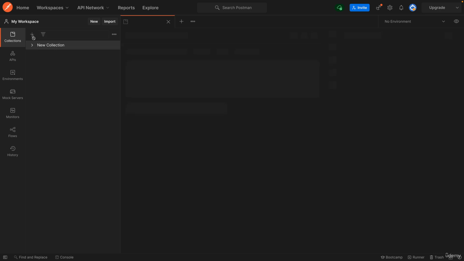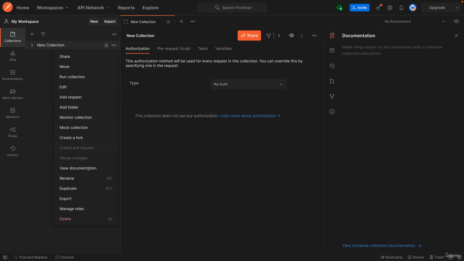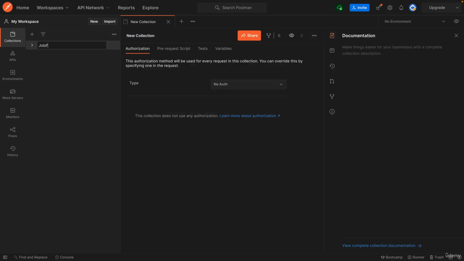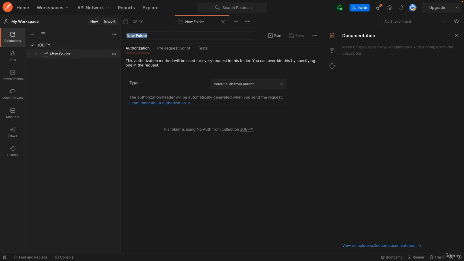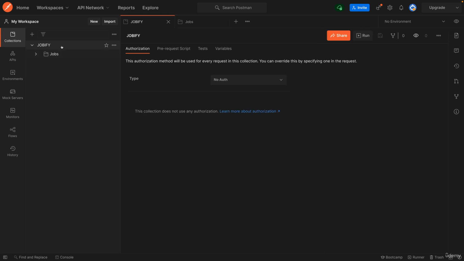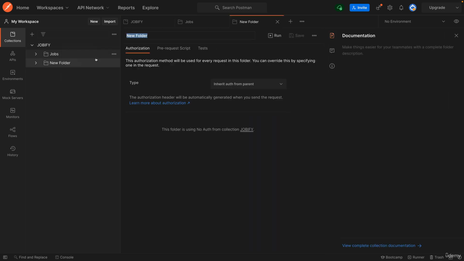And for starters, I want to create a collection. I'm going to give it some kind of name. In my case, I'm going to go with Jobify. And let me go with all uppercase, just because. Then we want to set up two more folders here. So we want to go with add folder. And in this case, I'm going to go with jobs. And then the second one will be the auth one. So one more folder. Let's add a folder. And let's go with auth. So I'm going to go with rename and then auth. And let's actually start working in the auth, because I think it's going to be a little bit faster.